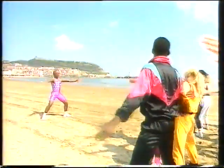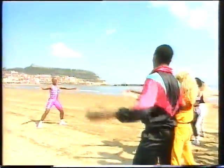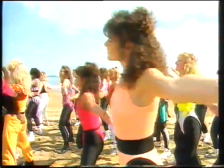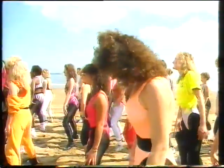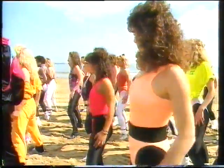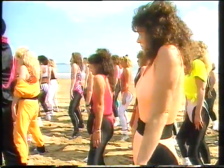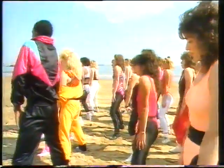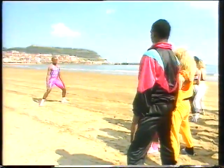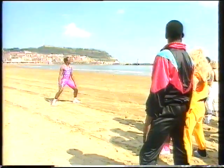Got enough room? Three, four, five, six, seven, eight, nine, ten. And hold it. Okay, shoulders up together. Push back and down. Up, back and down. Up, back and down. Up, back. Down, hold it. Okay, look. Two, three, four. Remember, legs bent. Keep your back straight. Three, four, five, six, seven, eight.